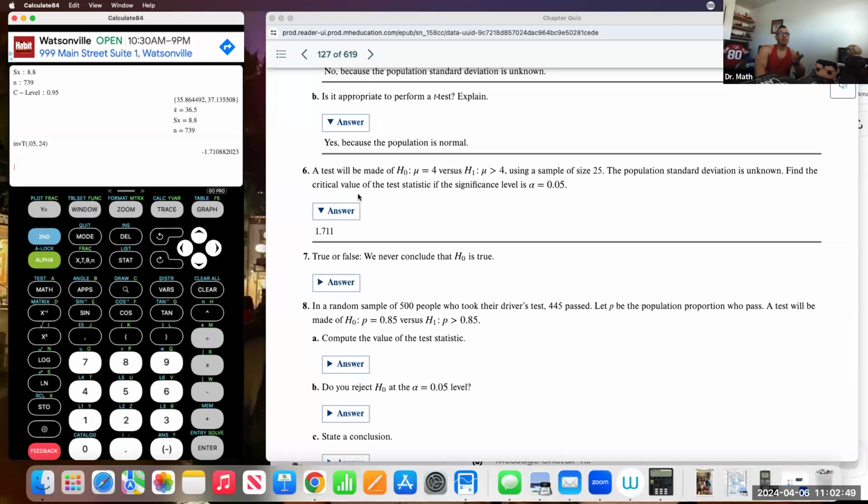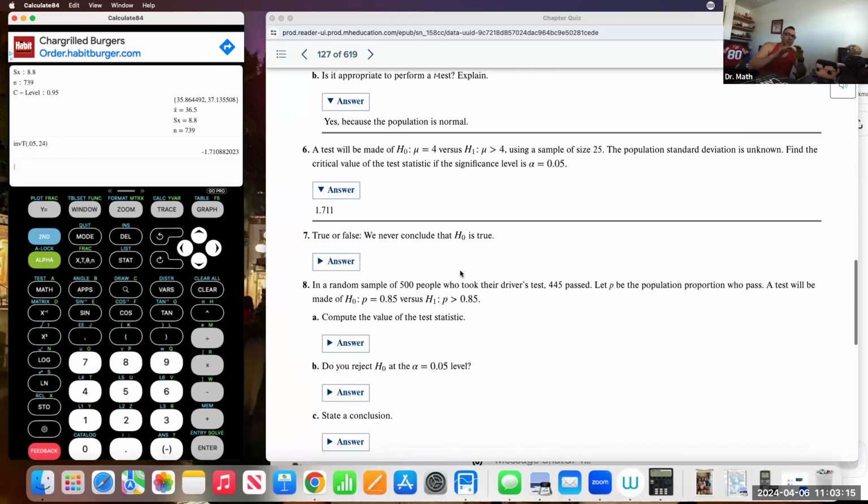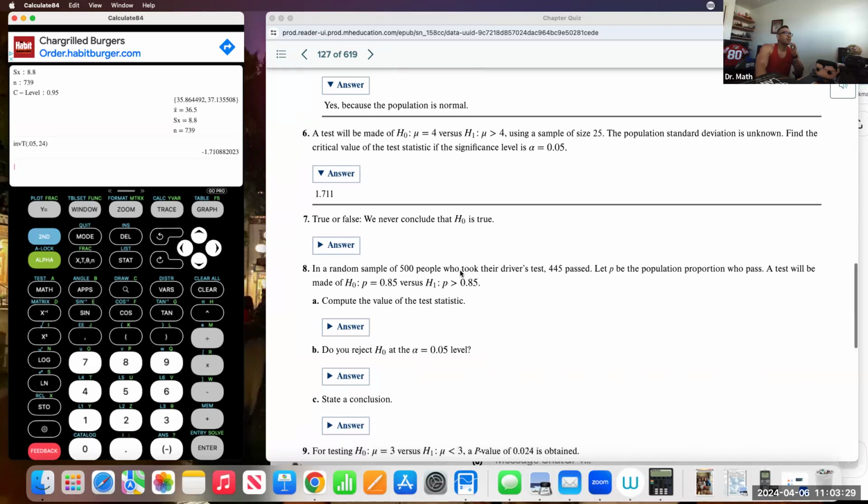So now you have two options. Inv z, or I call it inverse norm. Let me show you. Inv norm, I call it inverse norm, right? And then inv t, I call it inverse t, right? So those are two options when we want the critical value. So again, make sure you write that down and make yourself a good cheat sheet or a map of everything, because all these programs are going to blend in and mix together, and it could be confusing, right?